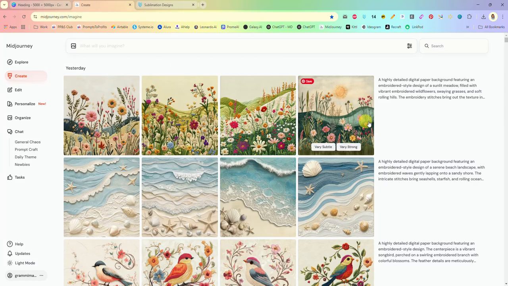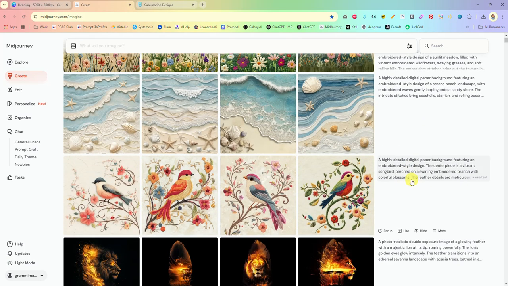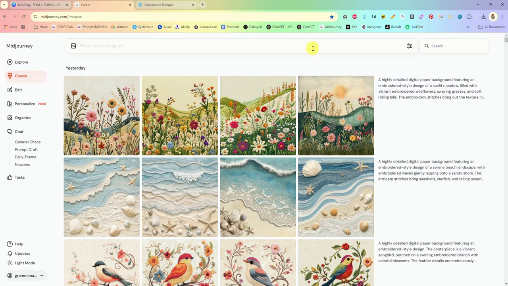So now I am going to go to MidJourney, and I am going to give it a really basic prompt. Let me decide, what do we want to make this? It is spring, so let's do another Easter theme, but we're going to do just like an Easter bunny theme.